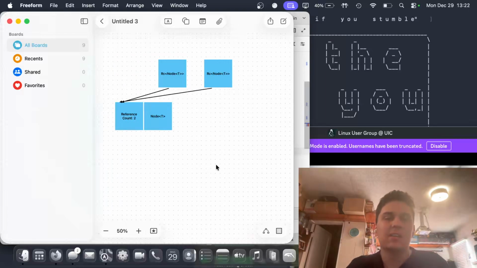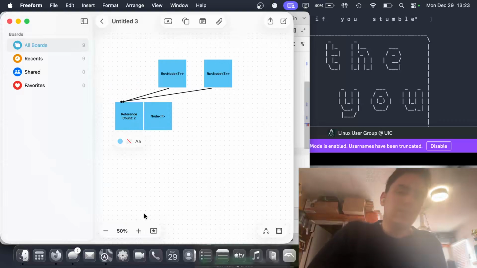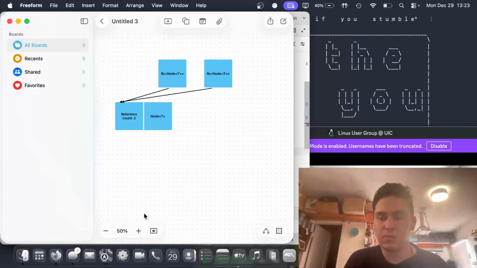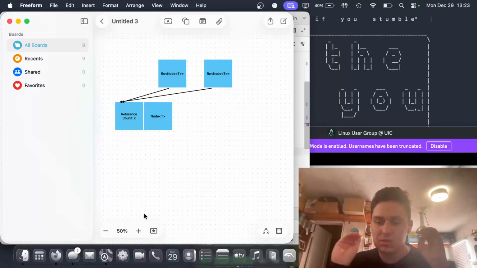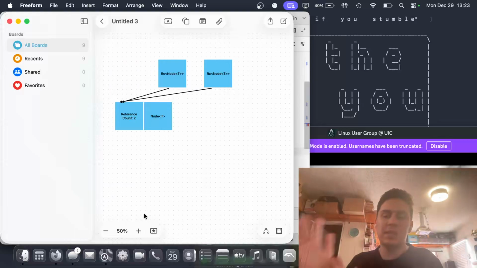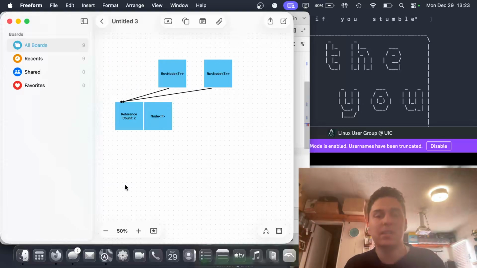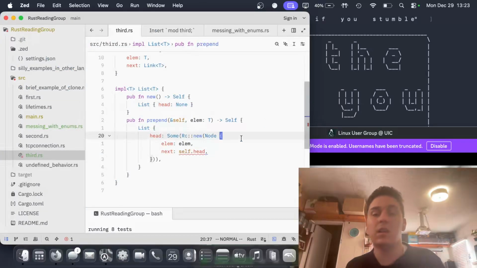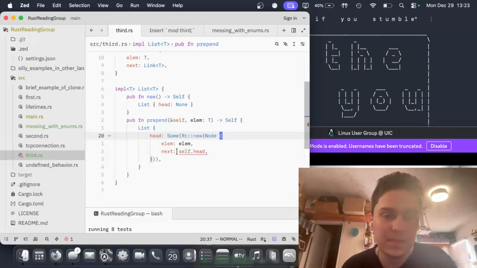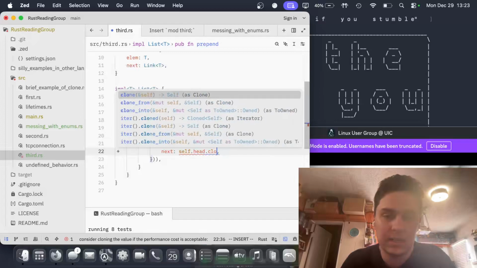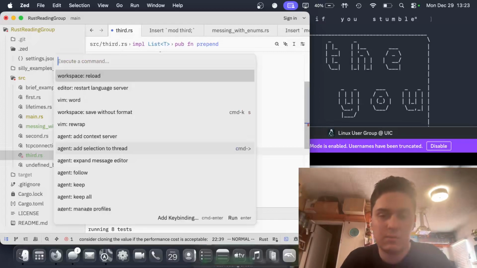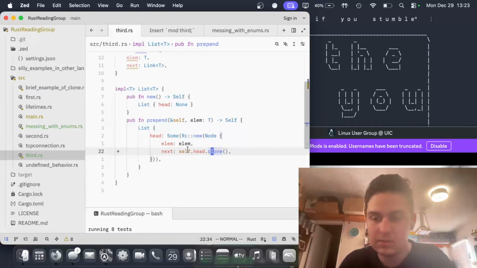Yes. Okay. So because of that, Rust has really strict rules for what it means to copy something, right? Rust's rules for copying are that it has to just be the bit copy. So the only reason why RC can't implement copy is because it has to do that increment every time. So RC implements clone. So what we can do is actually self.head.clone, but I don't recommend this. This works because we created a new RC here.